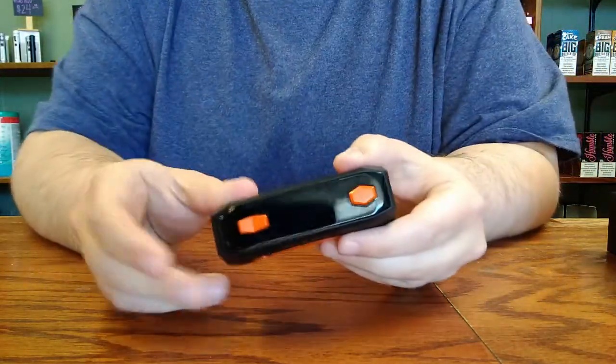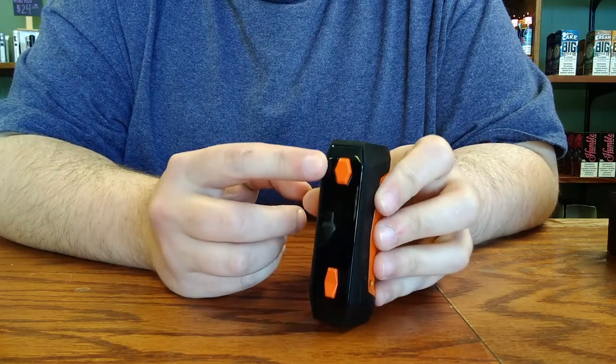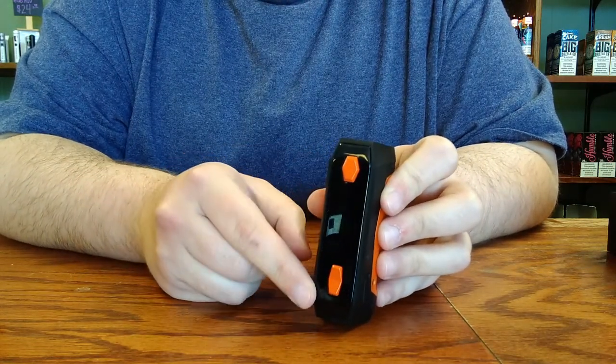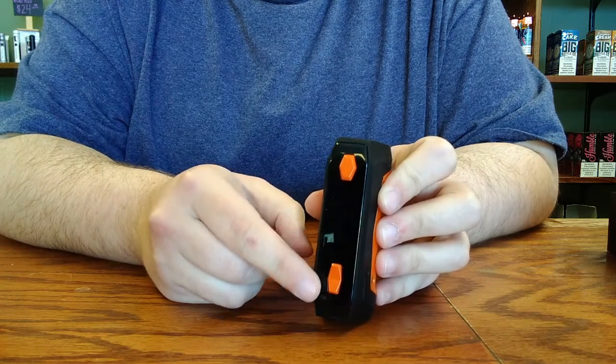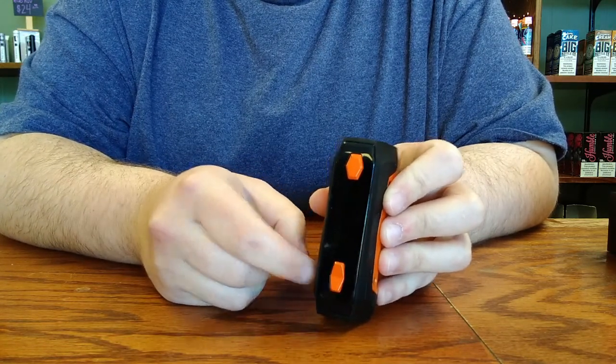Let's take a look at the device itself. On the front facing, at the very top, you will find your fire button, and then down at the bottom on the front face will be your plus and minus buttons. Plus on top, minus on the bottom.